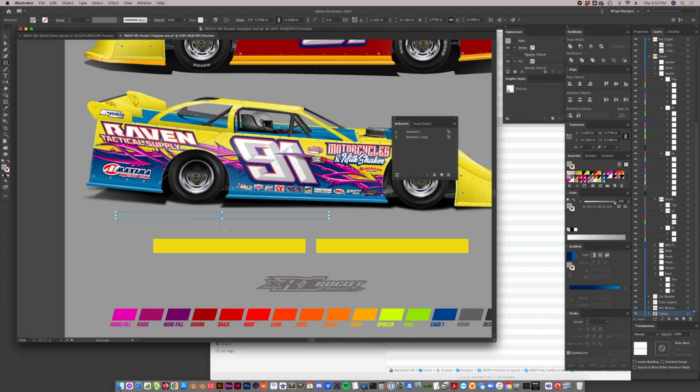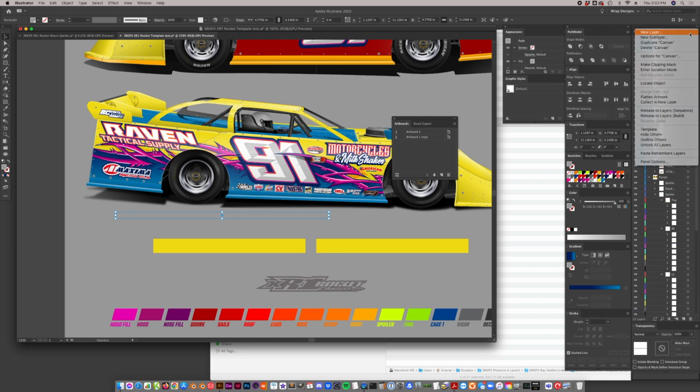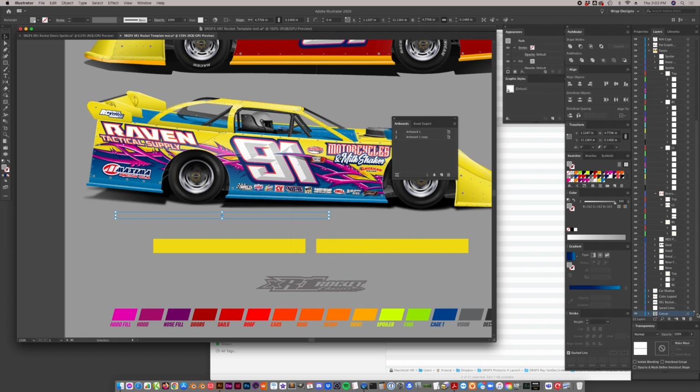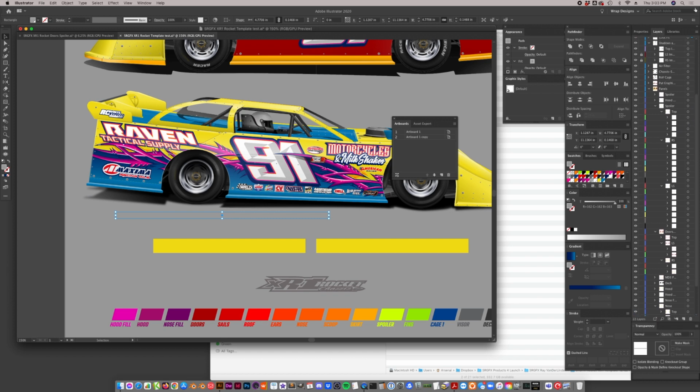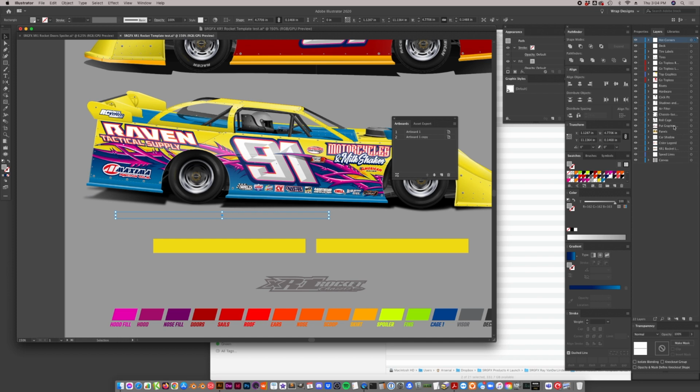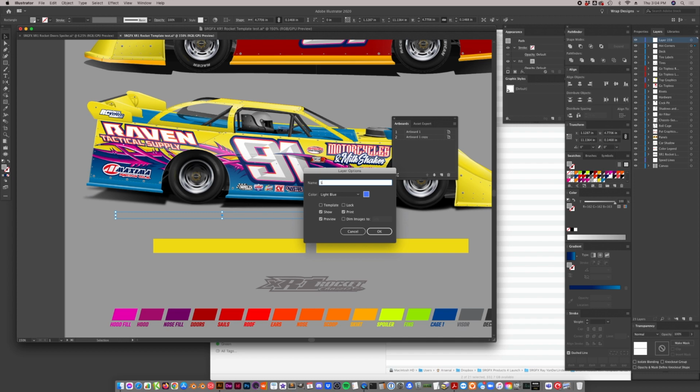So I'll just create a rectangle. And in that rectangle, I'm going to create a new layer first. I'm going to call it speed lines. Okay. And then move this from canvas up to that layer, and it doesn't matter, it could be right on top. Where did I put it? Well, I don't see it, so I'm going to create another one. Okay, and then I'm going to move that rectangle up there, and I'm just going to start snagging some of the colors from the car.